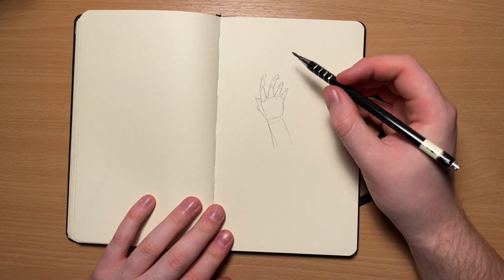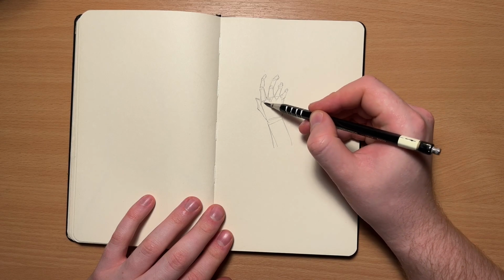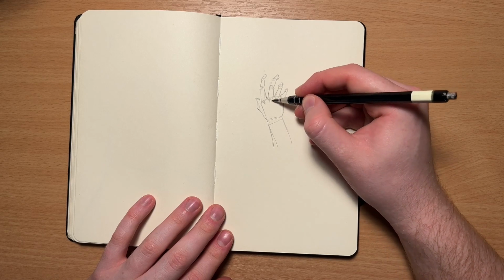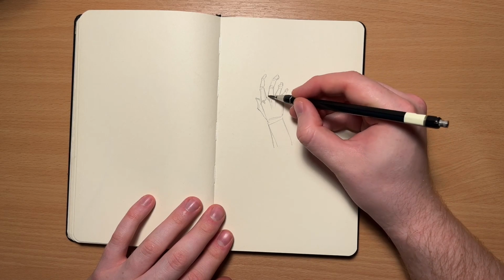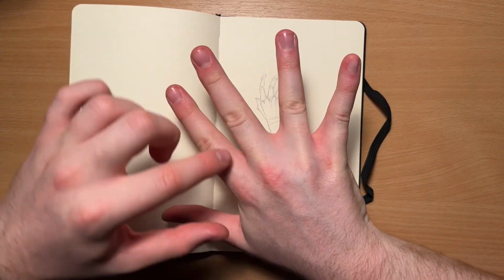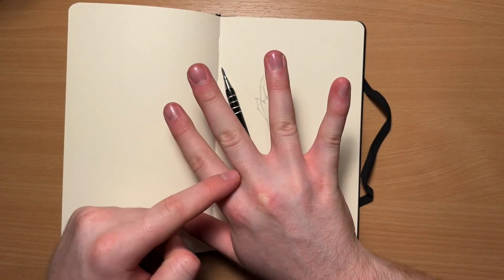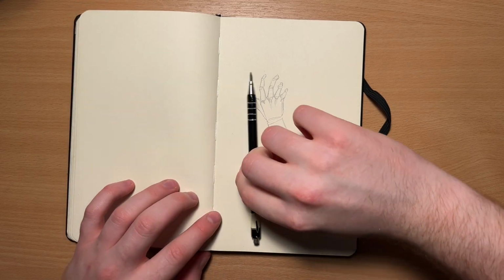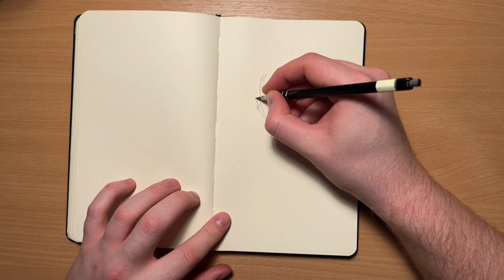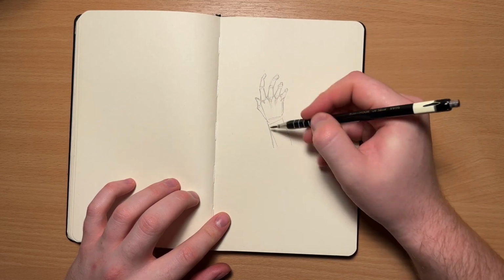I've noticed when you're drawing these hands, you can often create this sort of shape here, and that will lead you to exactly where the knuckle is. And you can just base your knuckles off of this information. You can build these little things here. If you look at my hand, you can see that there's almost like a triangle going towards this knuckle here. So yeah, you can obviously use your own hands as a reference, but if we look closely, that's what we see. Alright, so we have the base here.